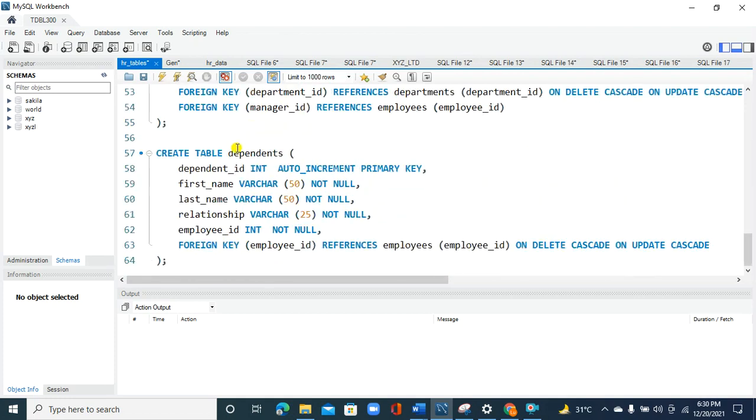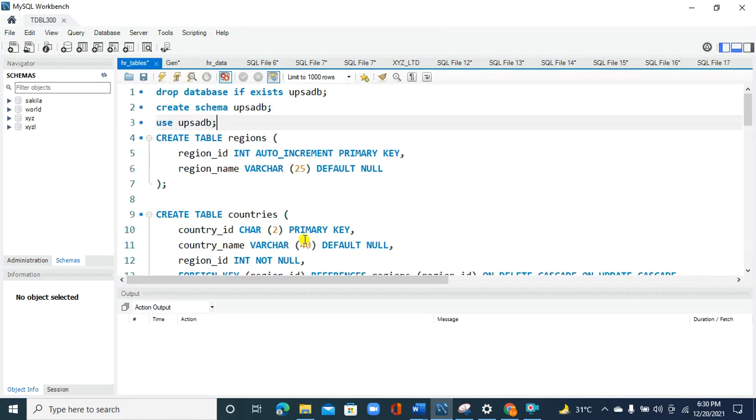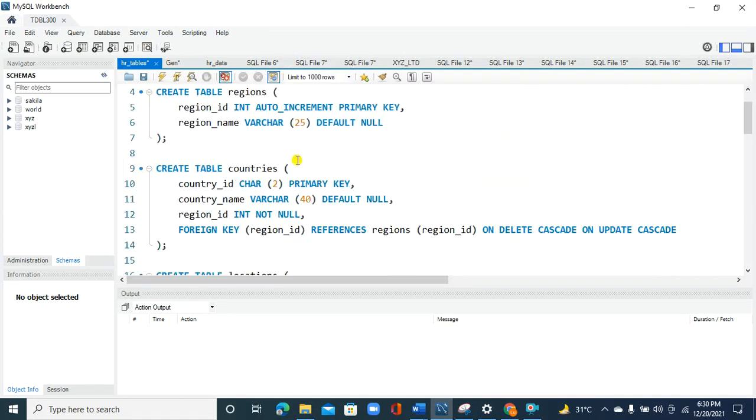The rest of the code is okay. There are no issues there. The only thing you may have to do, if you copy it from the LMS, is erase the integer data sizes.